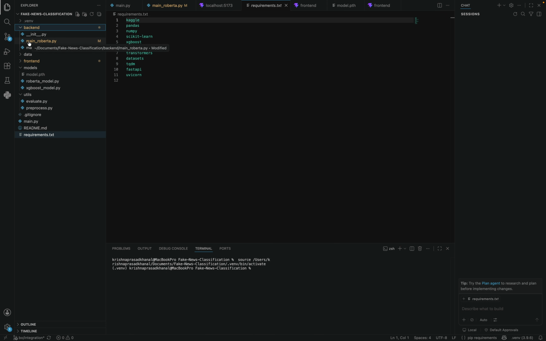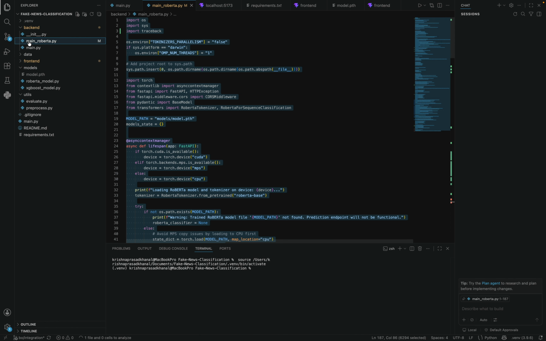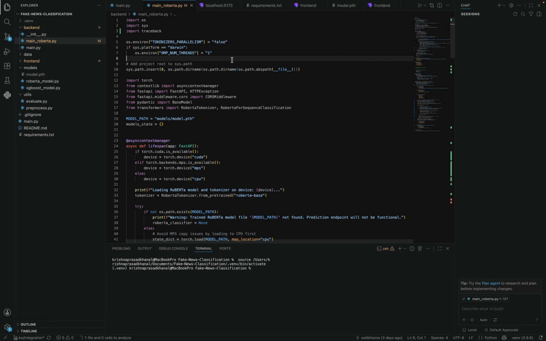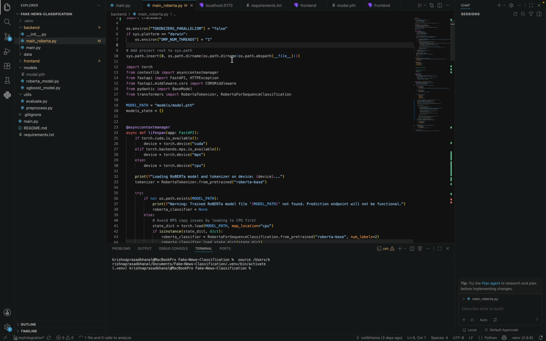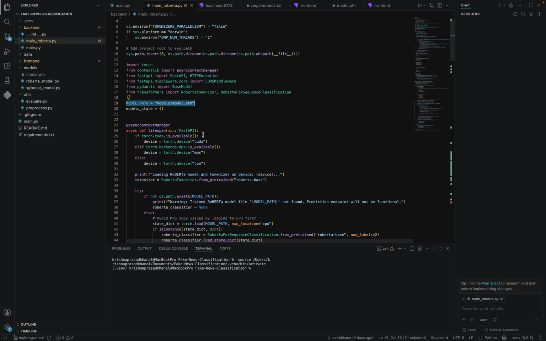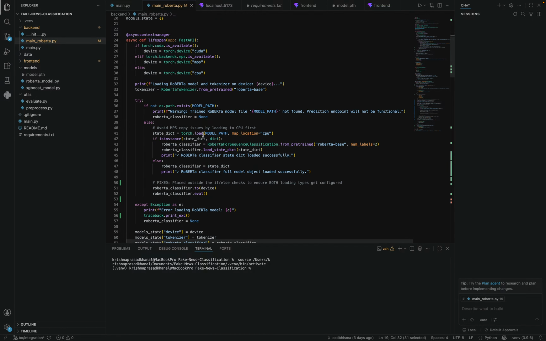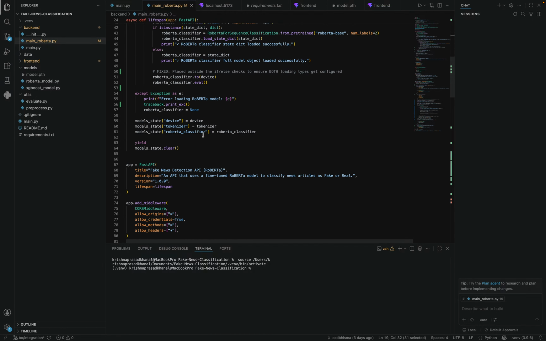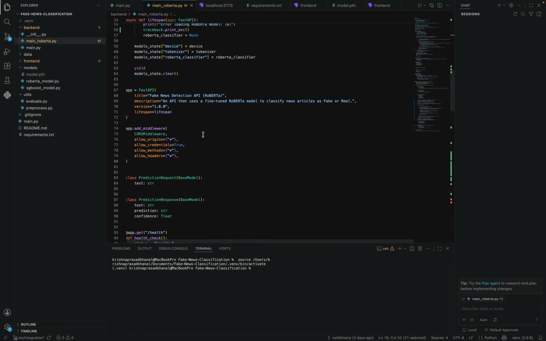In main_roberta.py, what it does is basically take that model location. You can see here this model is here, and we have written some FastAPI backend code.